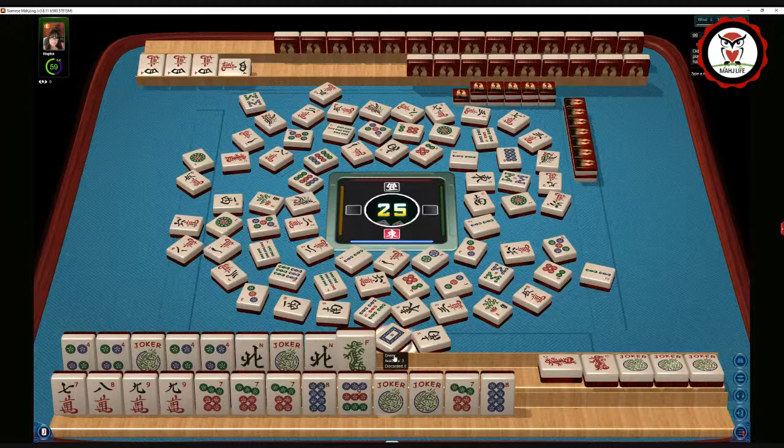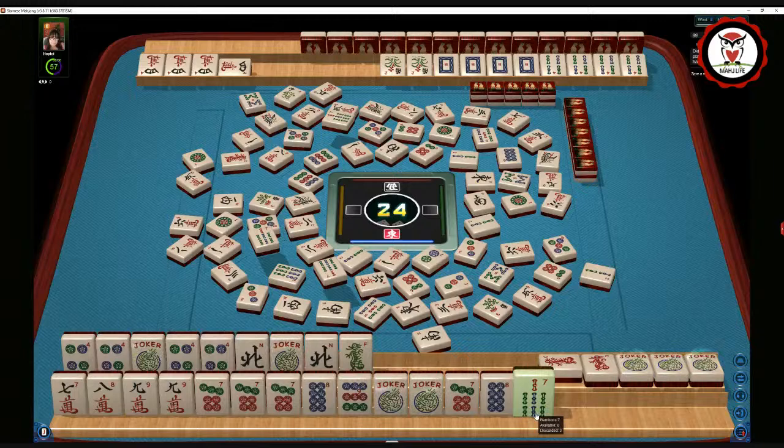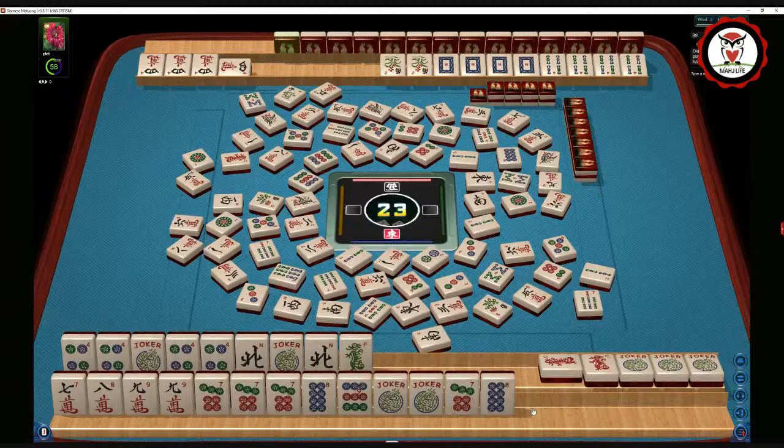Mahjong. Oh, shoot. Oh, whoa. They have a pure hand. Dang it. Okay, 7 bam. We'll let that go. 7 bamboo. No flowers? What do you mean no flowers?